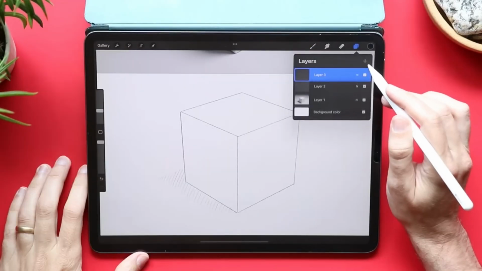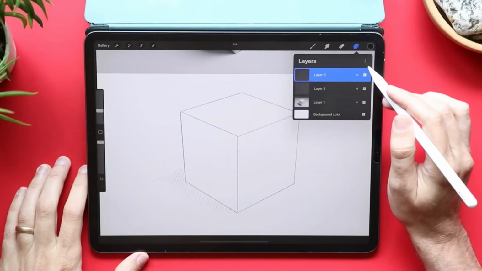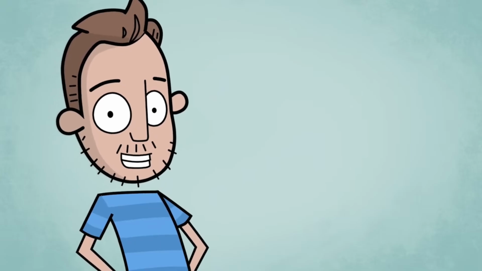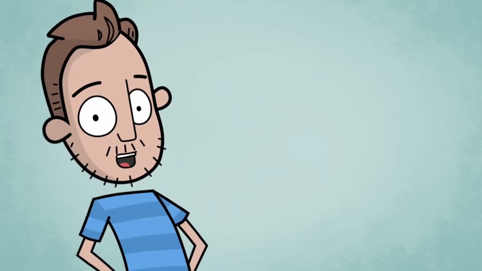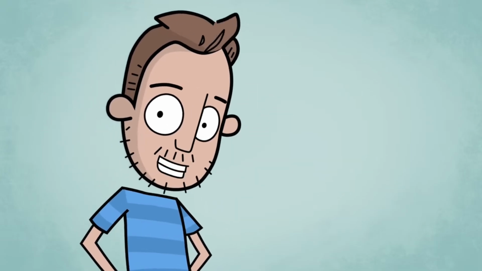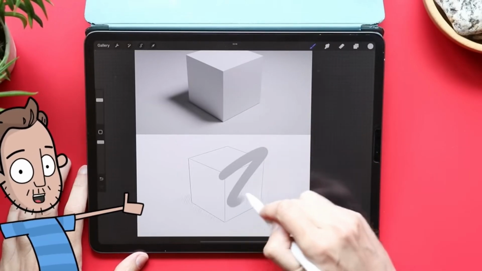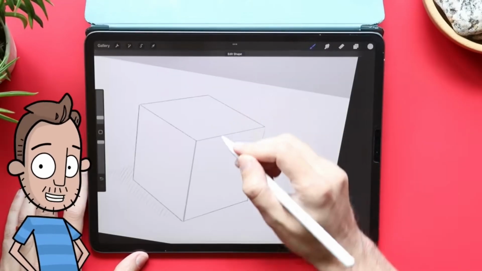All right, we need a new layer now. This layer is going to be our cube. Another handy tool in your digital art backpack is the color picker tool. This lets me choose a color from anywhere on my canvas. I'm going to grab the color along the side of this cube first. Now I can use my hard-edged inking brush to make the outline of our square.